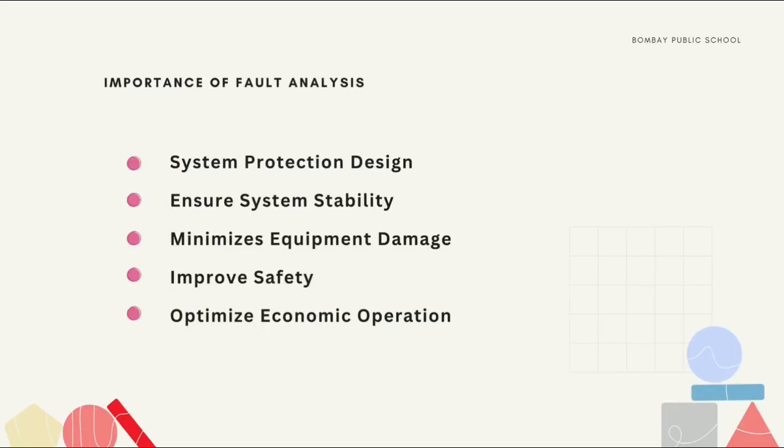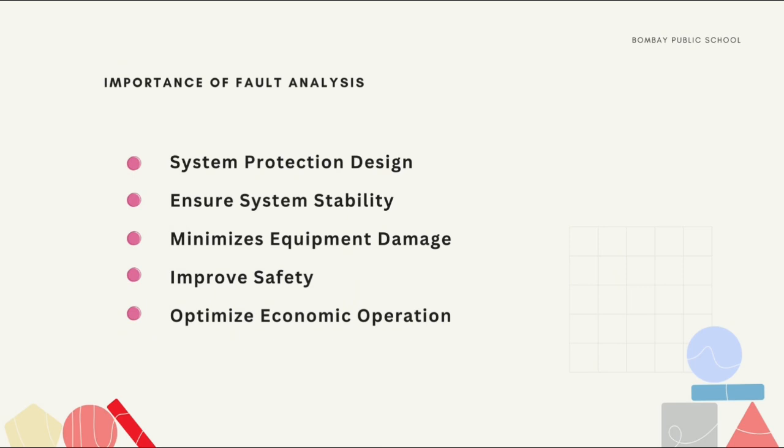So the key reasons why fault analysis is very important are system protection design, ensuring system stability, minimizing equipment damage, improving safety and optimizing economic operation. The first one is system protection design. Fault analysis provides the information needed to design and set up protective devices, for example, circuit breakers and relays.